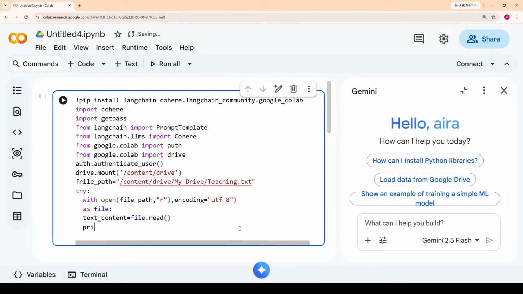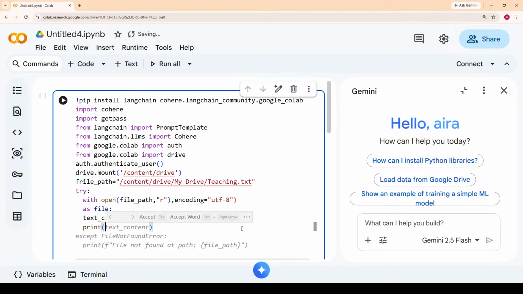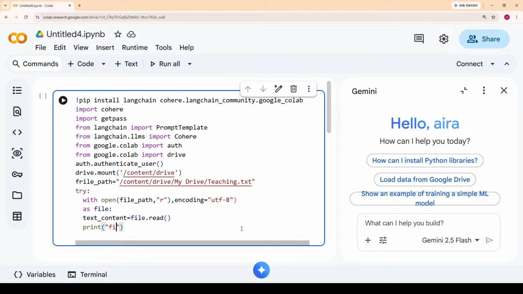Next is print of "File loaded successfully."